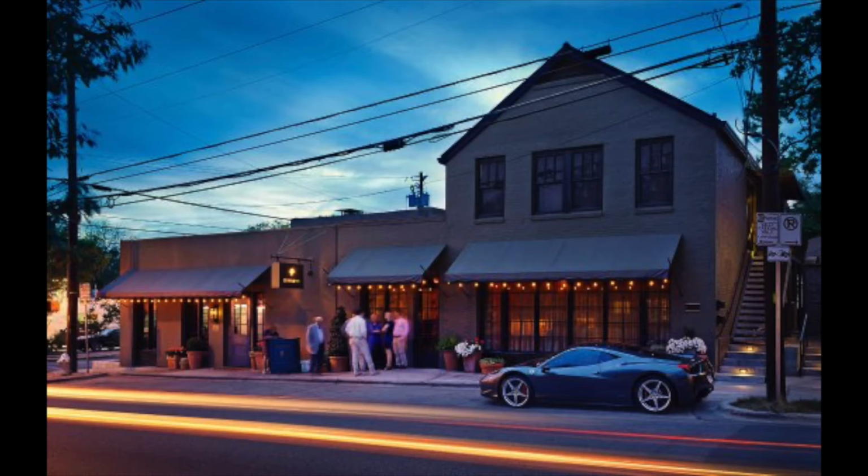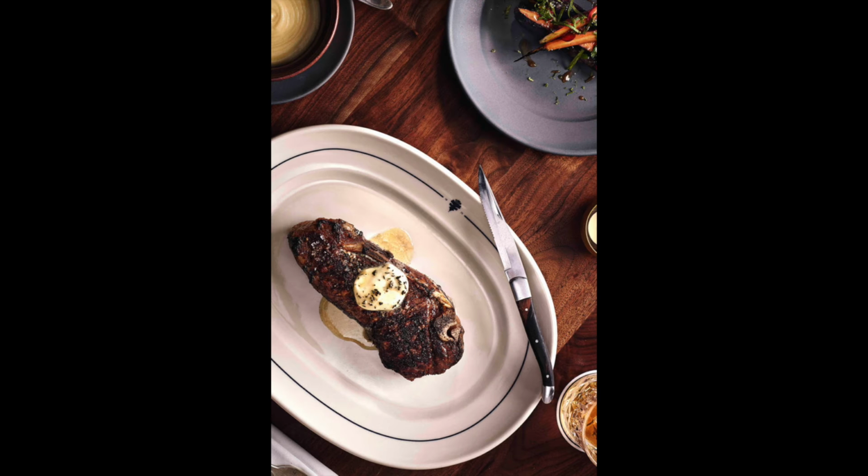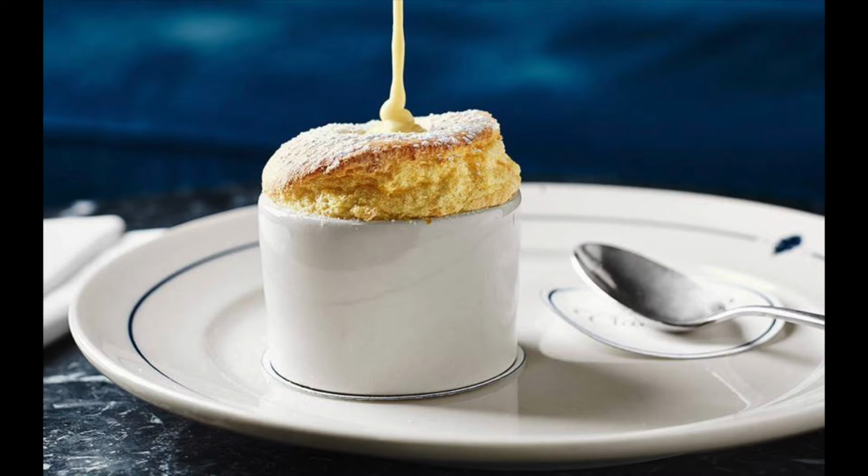So let's go to the south side of Northwest Austin. This is actually gonna be in Clarksville, but it's just a couple blocks south of the neighborhood that we're looking at. This restaurant is Jeffrey's. Jeffrey's is just like a really gorgeous upscale steakhouse. It's really delicious meats and caviar and just ingredients that are very well taken care of. And the setting is gorgeous and it's perfect for this neighborhood.